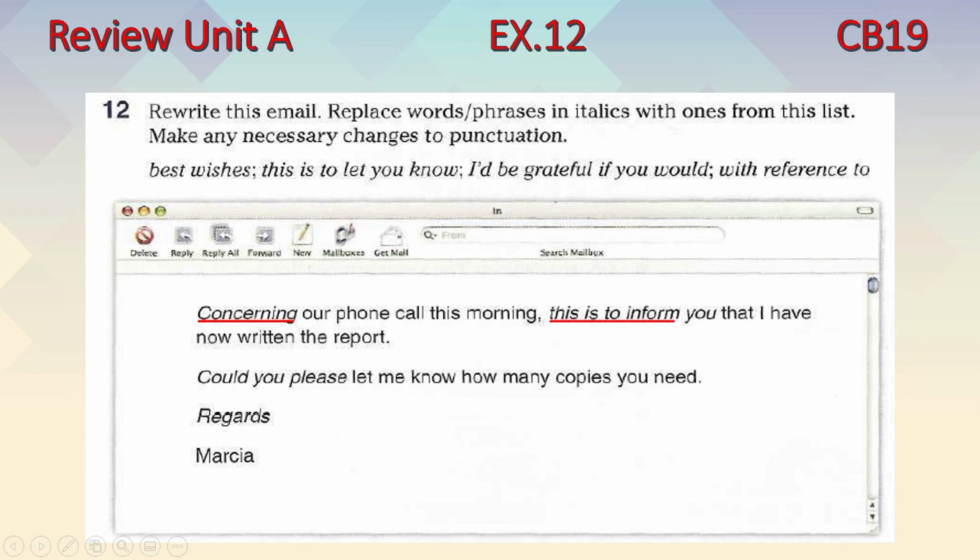This is to inform. Could you, and regards. So we have to replace them with the phrases from this list. Make any necessary changes to punctuation. Good. If you have studied the table in the previous slide, this should be easy for you. So now pause the video and give it a try.